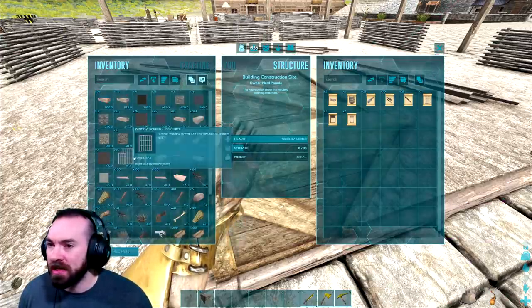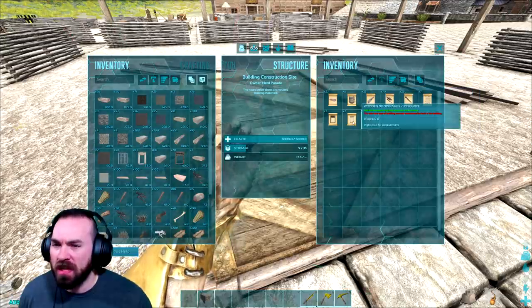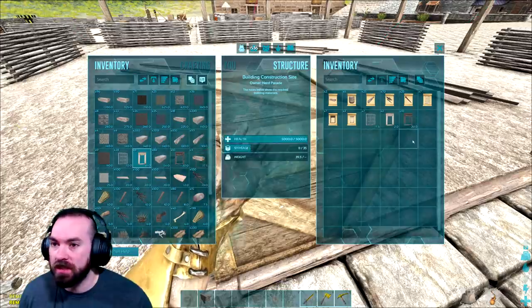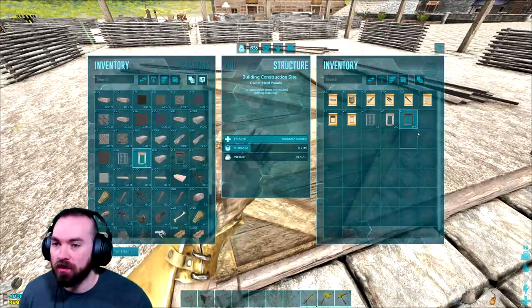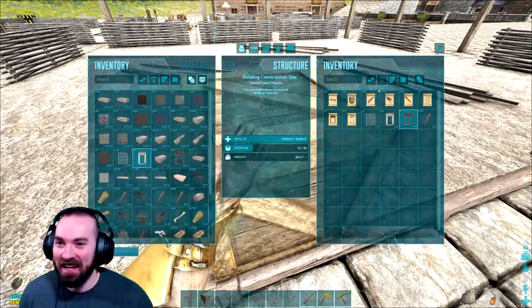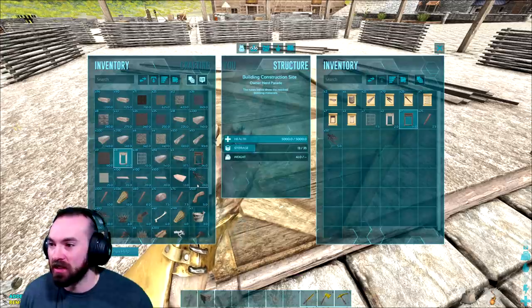And we need screens. So we'll do that. Take two back. And we need wooden door frames. Just two. Onesie twosie. We need seven of these. One, two, three. 25 metal nails. I'm getting kind of quick at this. Okay, there's 25. We need 70 of these. So let's do that. And then let's do that.